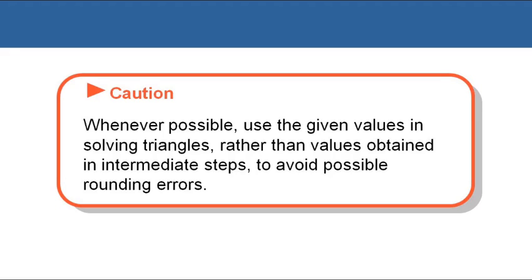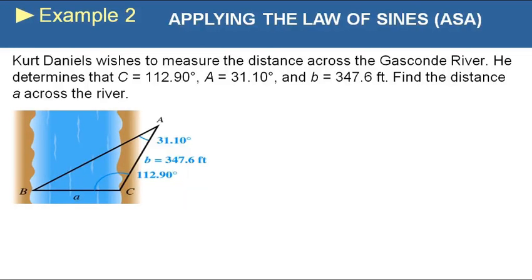As always, whenever we're solving problems where we find one value and then another, we want to always use values given in the problem as far as we can and not use values that we calculated ourselves. Because if you make a careless error and then use that answer to find another answer, your mistake is going to propagate throughout the problem. Another thing is that if you make a calculation and you round off to one or two decimal places, and then you use that rounded off value to get another answer, the more rounding you do, the bigger your error becomes. A rounding of a rounding of a rounding is just going to, in the end, look nothing like the original. So we try to either keep extra decimal places or stay in exact form until the very end so that you're not rounding in the middle.